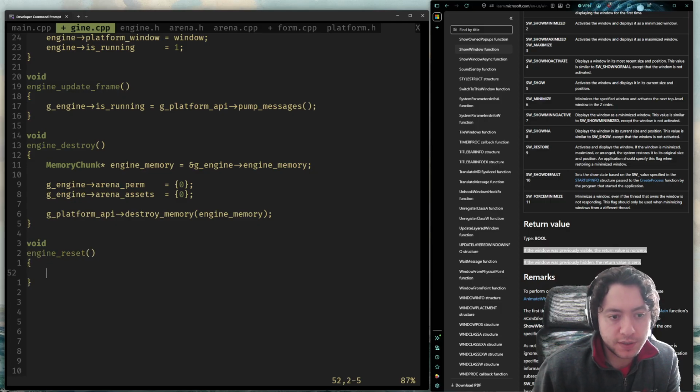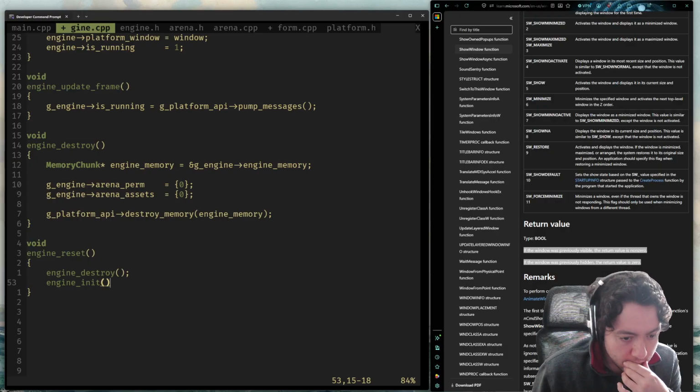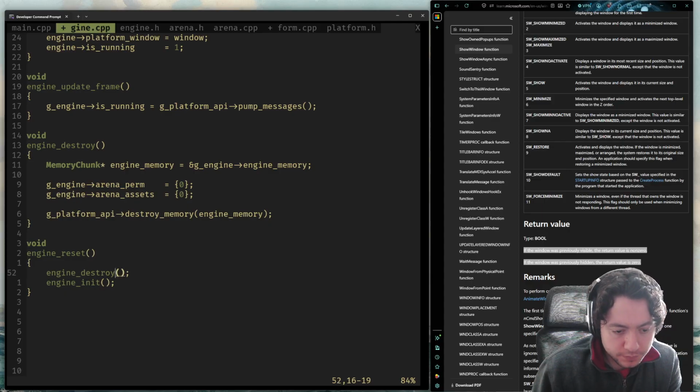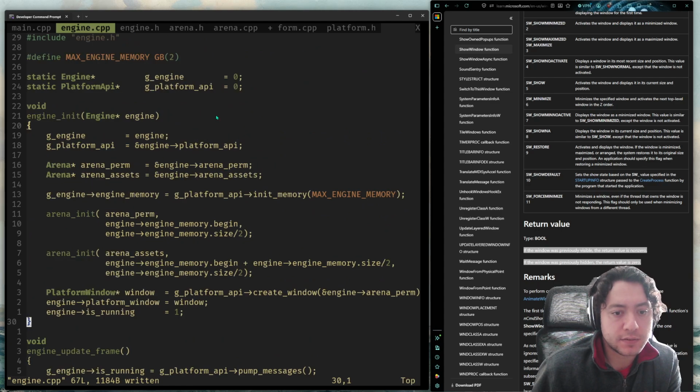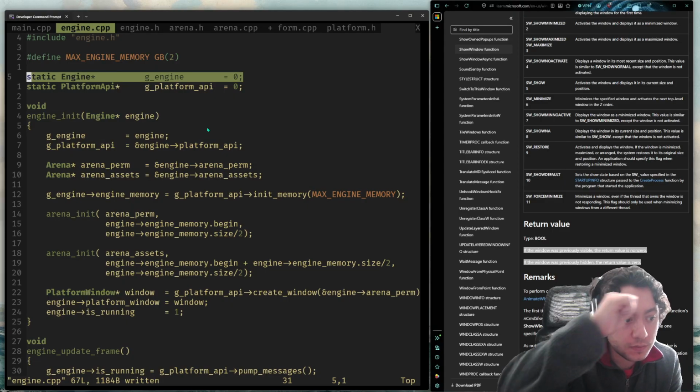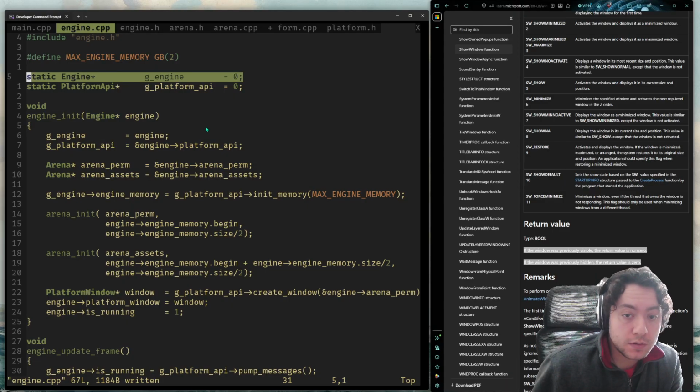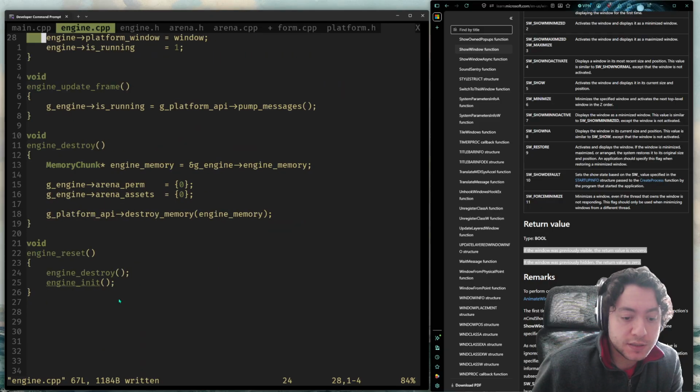And what I want to do here is just call engine init, which takes in an engine, but I could restart the engine.